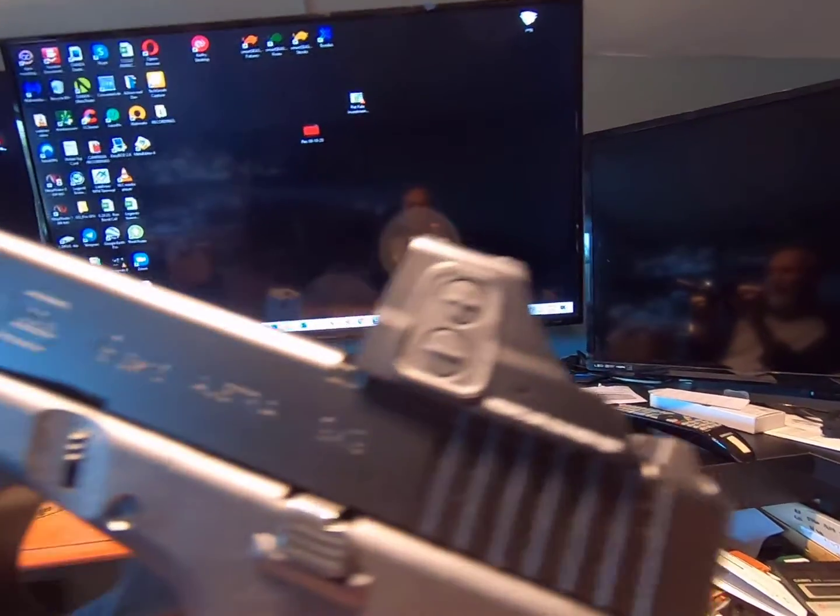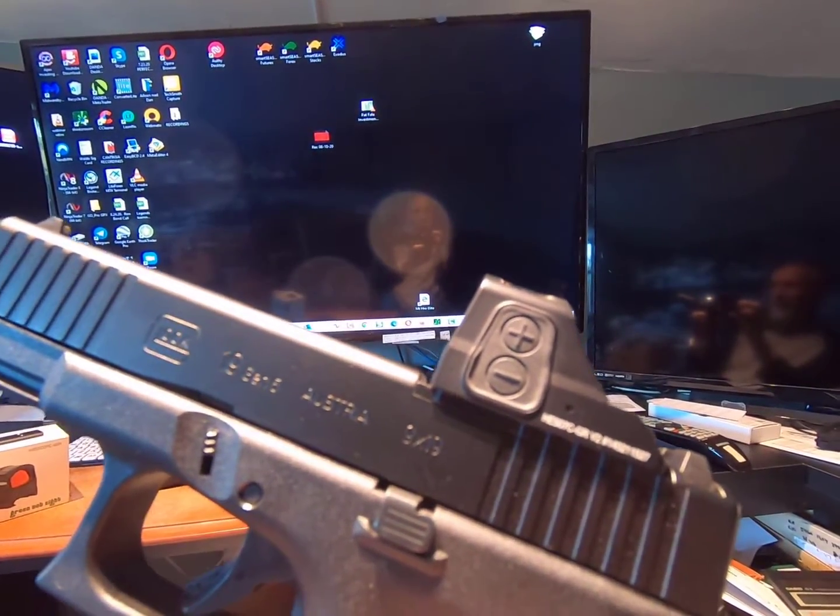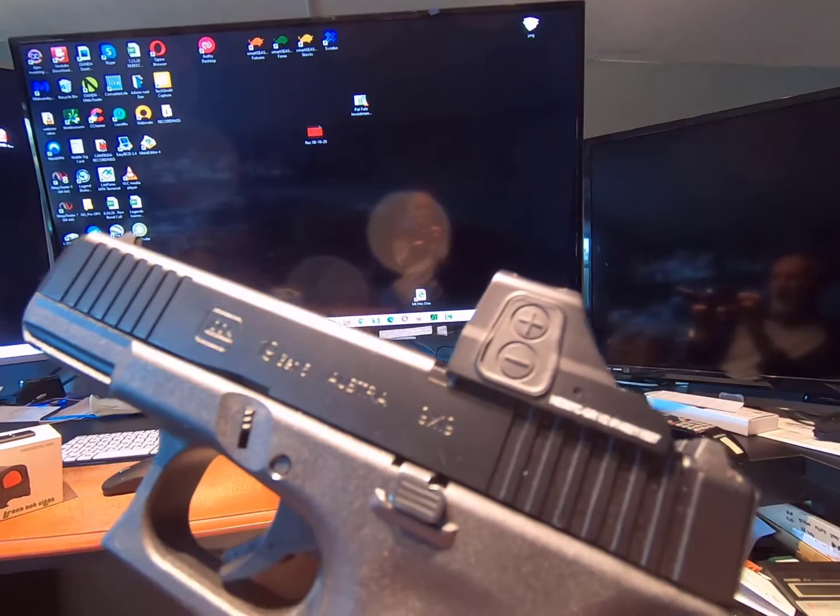Sorry for the quality, but this is a one-man operation here. I saw nothing on the internet about installing the Holson sight on a Glock version 5, so I just thought I'd run a quick video, which is better than nothing at all. And the green dot was hard to capture, but again, you can adjust it. Different configurations, different sizes, by holding down the plus or minus for 3 seconds.